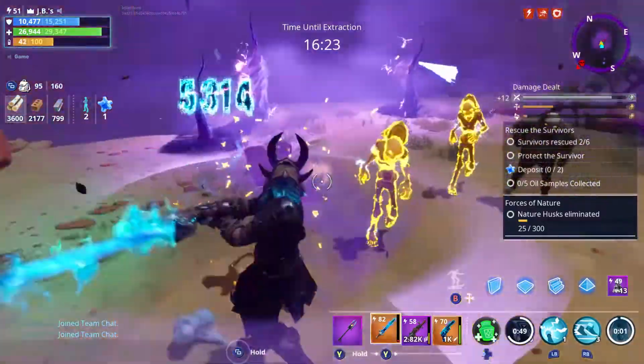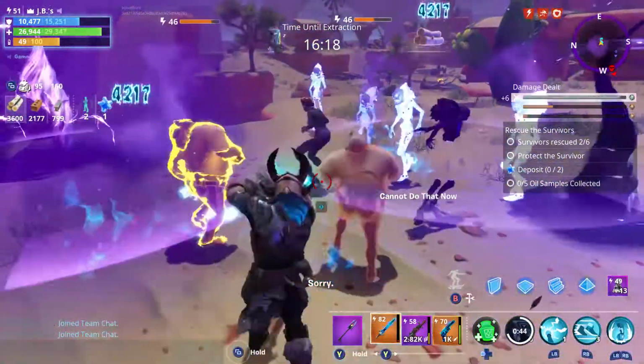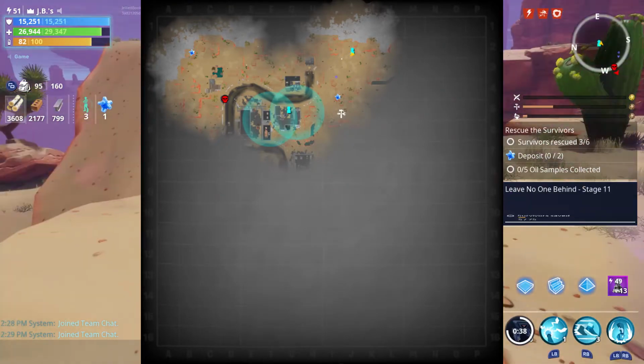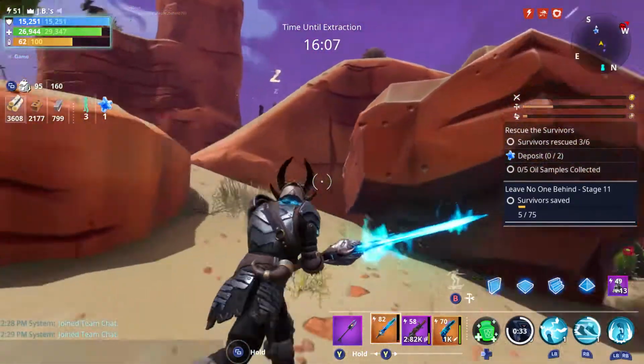Alright, so we're looking for oil mines. Okay. Well, where? Like the oil fueler things. So we got another survivor. And looks like there's some blue glow this way real quick that we're going to go get and get that other survivor.